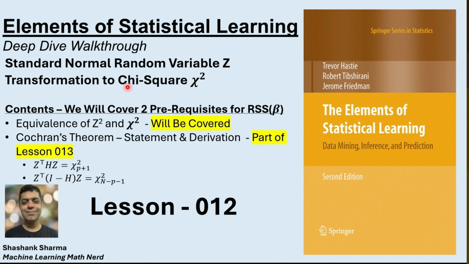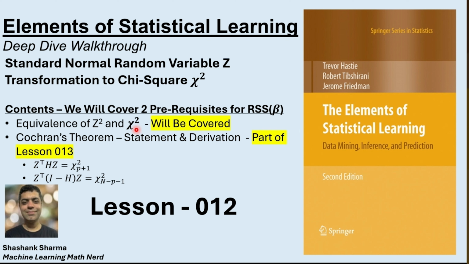In this lesson, we'll be talking about how the normal random variable z handshakes with the chi-square distribution. There's a close relationship between the z and the chi-square. You will see that when we square the standard normal variable, z square, it actually transforms to the chi-square. We will cover the graphical intuition and the theoretical intuition, and its derivation will be covered in detail, and it will be made easy for all of us to follow.